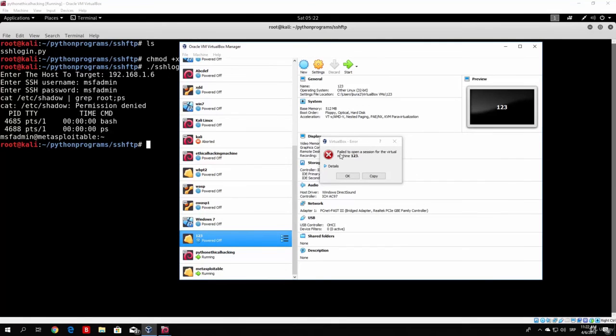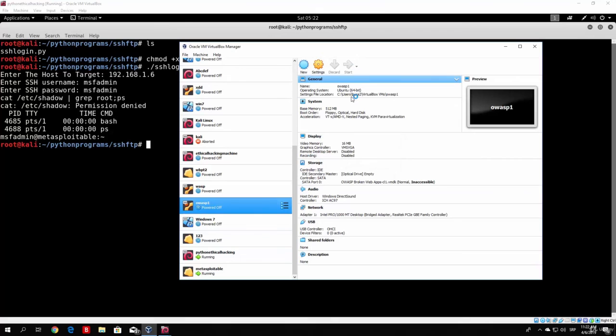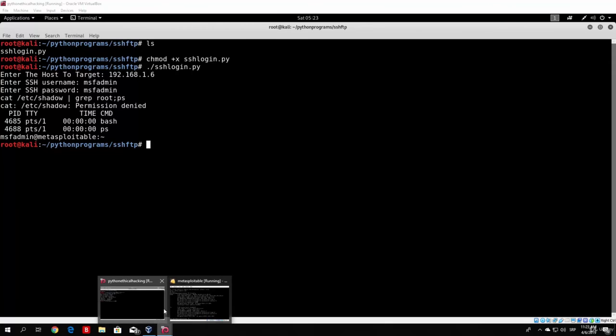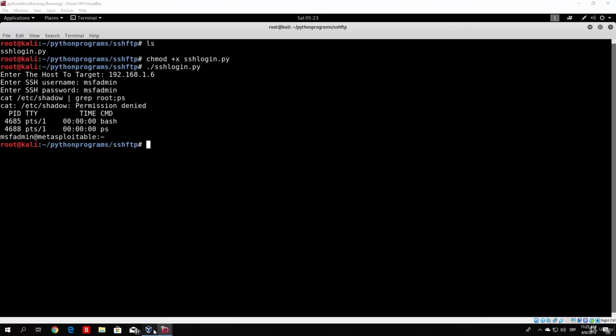let me just see, failed to open a session. Okay, so let me just run a different one instead. Since I have a bunch of the machines right here, I can just run any of them and see if we can actually get the root password from that machine. So for some reason those machines are not running.